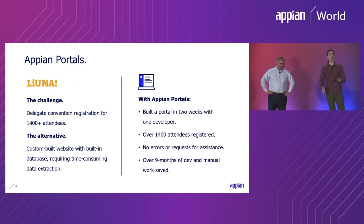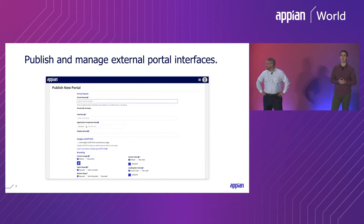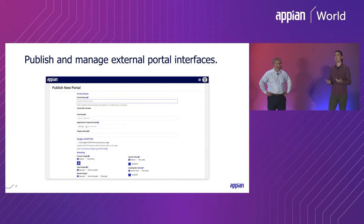Let's talk about what Rob was doing during those two weeks and why this only took two weeks. You already saw in the keynote — Alexis walked through the publishing form. Part of the reason this is so fast is that you're starting out with the same low-code tools you build every other application with. You're building a form that captures data, which is already something you do for almost every Appian application. This one-page publishing form is all it takes to take that UI and publish it publicly — you put in an interface rule, give the tab a name, pick out some branding information, and you're done.